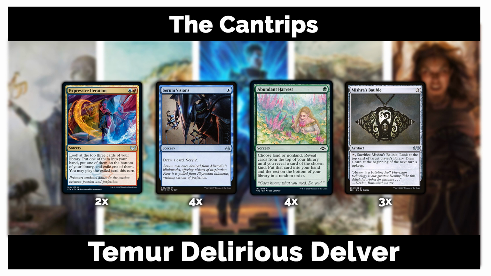You don't want to be too short on lands. You don't want to get screwed in opening hands. And you don't want to necessarily have to over mulligan. So I think 3 Mishra's Baubles and the 17th land works much better.